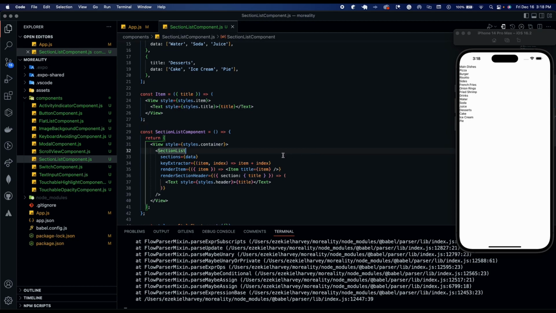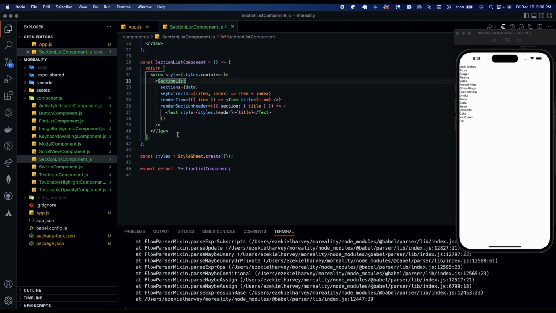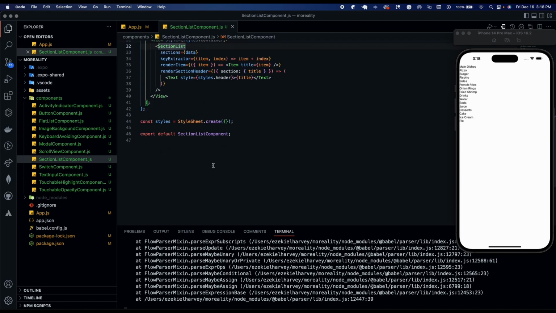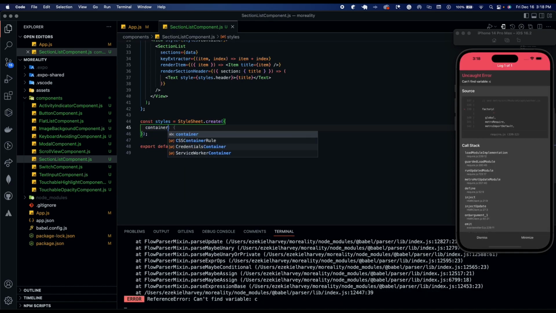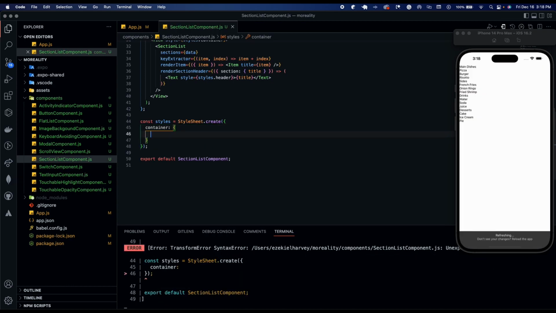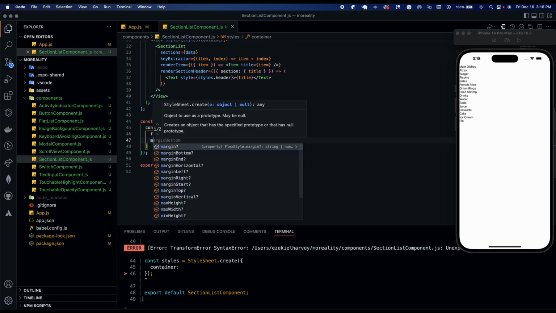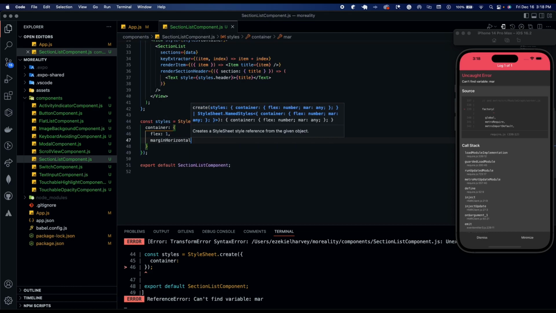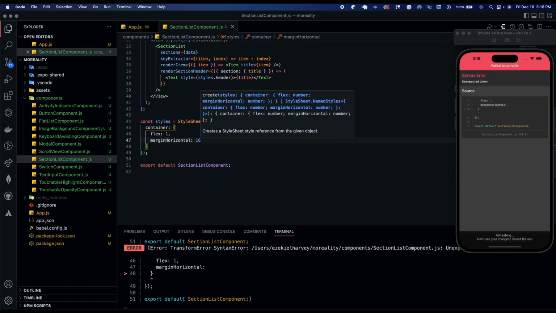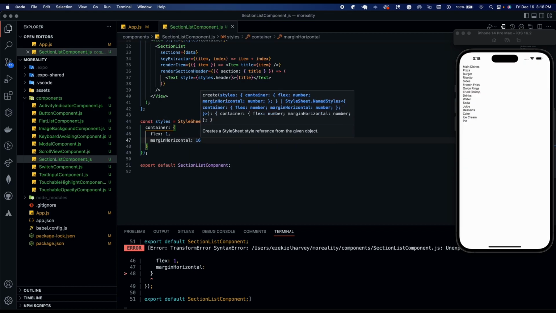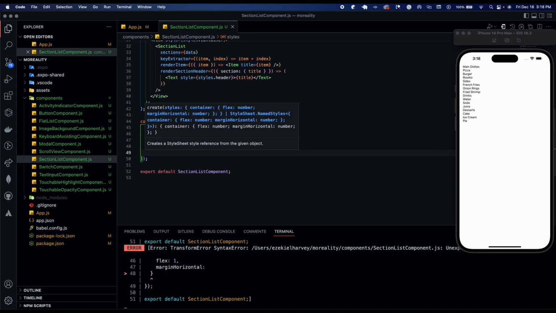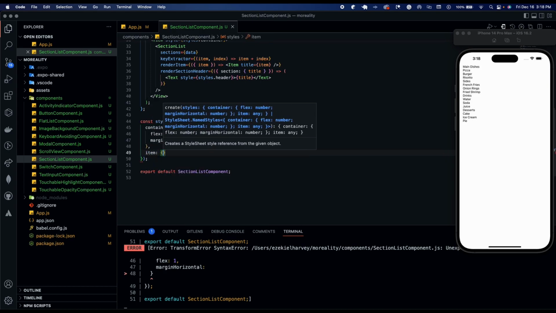So now that we have all of our functionality set up, we can start designing it. So right here, we're going to have container. And container is going to have flex 1 with a marginHorizontal of 16. And we're going to add item.